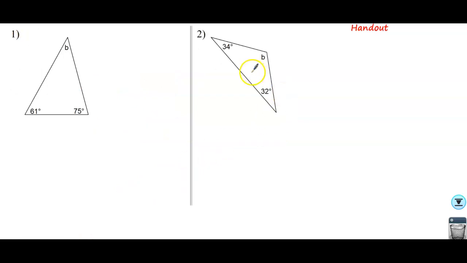Okay, now I do have a handout for you. If I have forgotten to give it to you at this point, you should remind me that I have a handout to give you. I want you to get a little practice with finding the missing angle of a triangle before we complicate this and throw word problems in there.